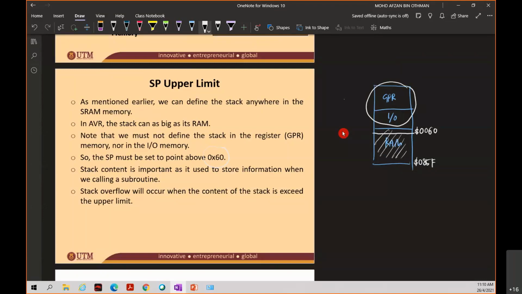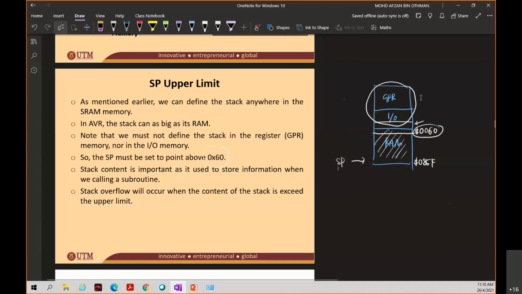If you push data below this address, then stack overflow occurs. So that's why we initialize the stack pointer to point to RAM end, to overcome this stack overflow.